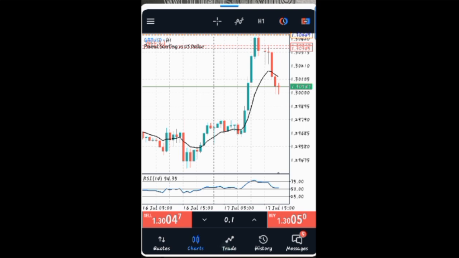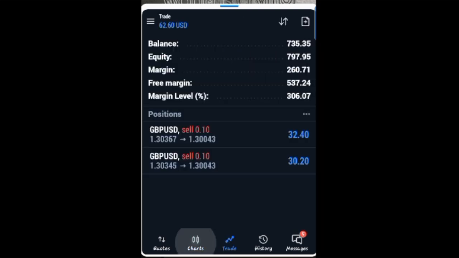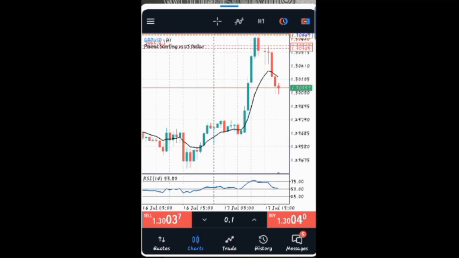Of course, you can see right here that I'm already running in profit. Before this market got to this point, I had already taken this opportunity, from this break above the moving average. I took the opportunity all the way up. When the market began to have some rejection from the resistance, I also took advantage of the reversal pattern and followed the market straight down to this point. So I'm really not bothered about what is happening now, because I've already taken much of the opportunity that was initially in the market. Now let me show you how I got to this point.